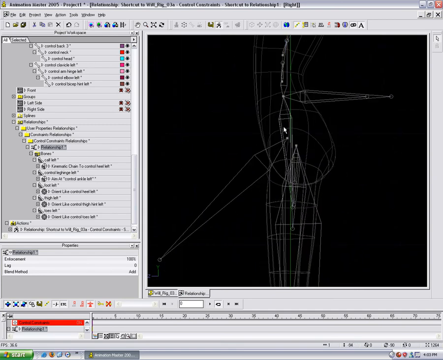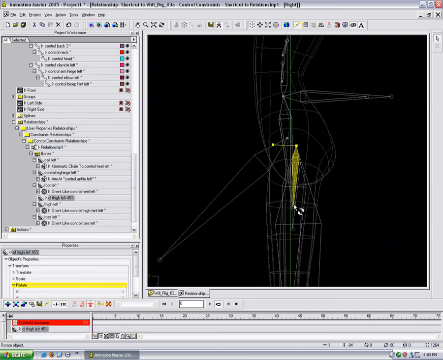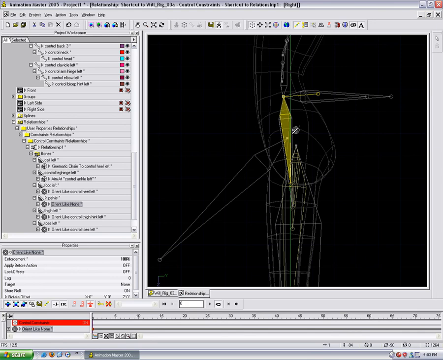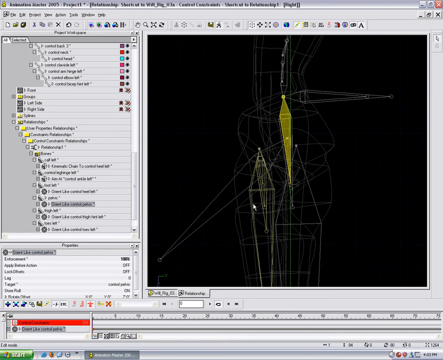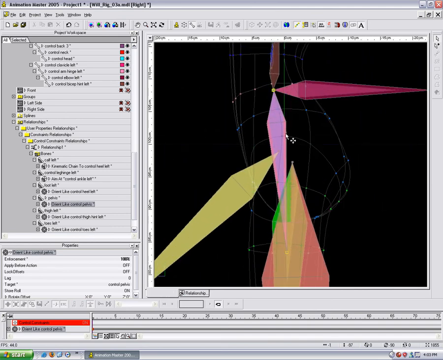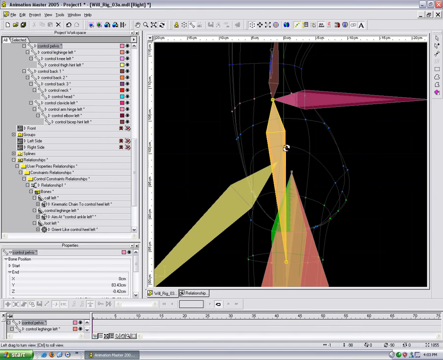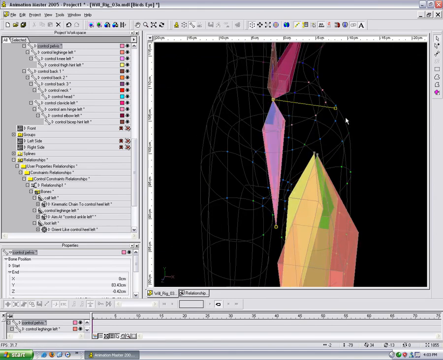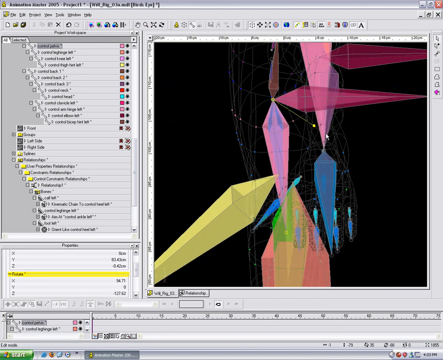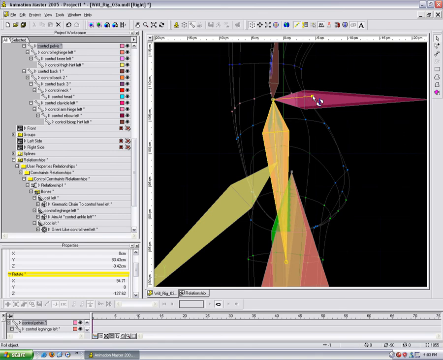Okay, so for the rest of these, let's go into our side view. We want the pelvis here, that's the control pelvis. We want this pelvis here, right click on it, new constraint, orient like the control pelvis. Oh, we see that the control pelvis is rotated wrong. This is another way that you can check your bones. If I go to my control pelvis, the roll handle's pointing out sideways, so I'm going to grab the roll handle and rotate it backwards, and then go to my side view and pull it till it goes all the way back.